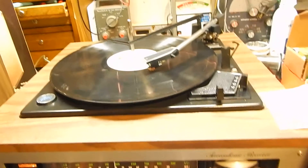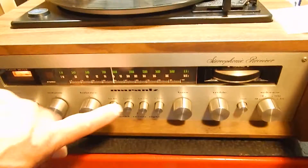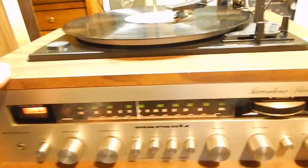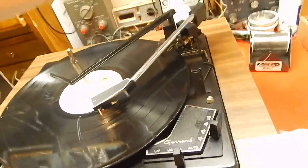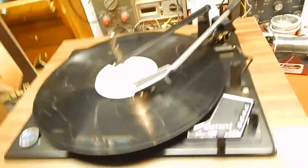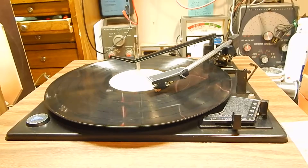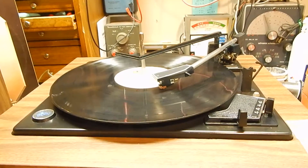Just want to show it to you auto returning. The actual faceplate on this I'd have to give almost a 10 — I couldn't see any marks on it at all. The case is pretty decent; there's a couple little wear marks back here, but that's only from the dust cover being set, and it isn't that bad. Very nice original unit — really nice sounding, it has a nice warm type of tube sound to it.